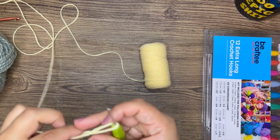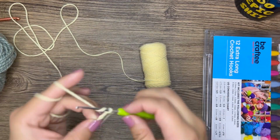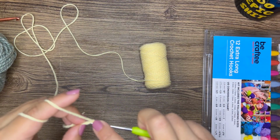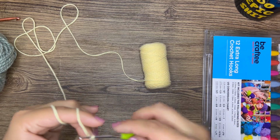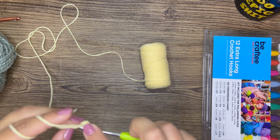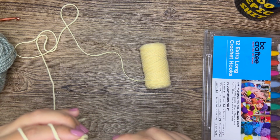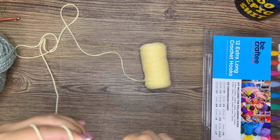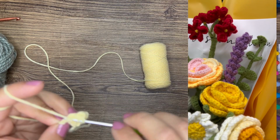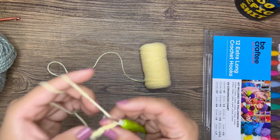So I remember a little bit more how it's supposed to work, and I remember thinking by the end of my first rows, I can't believe I have so many more to go. I'm not sure I want to do this anymore. I want to get off this ride. But by that point, I had already committed to making it for a present, so I couldn't back out. And the bouquet turned out beautiful. I loved it. I almost decided to keep it, but like I said, I had committed to it being a present, so I couldn't. The stakes were high, you guys.